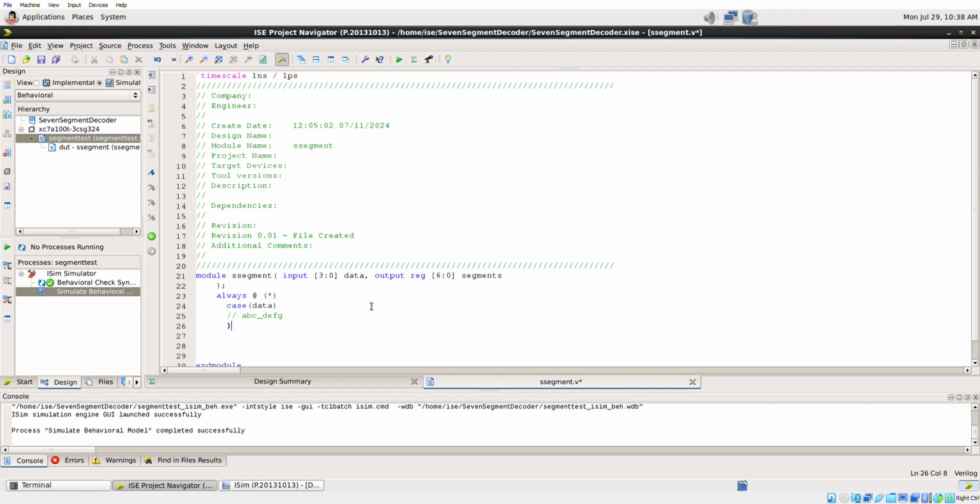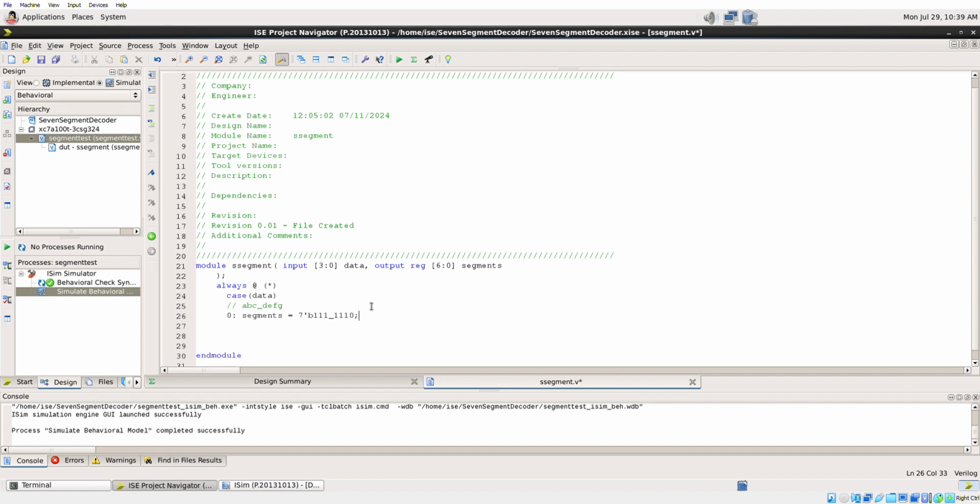So for case 0, my output should be segments equal to what it should be: 7-bit, base is binary, and A, B, C should be 111, D, E, F should be also 111 and 0. Okay, now we have designed the logic for 0.